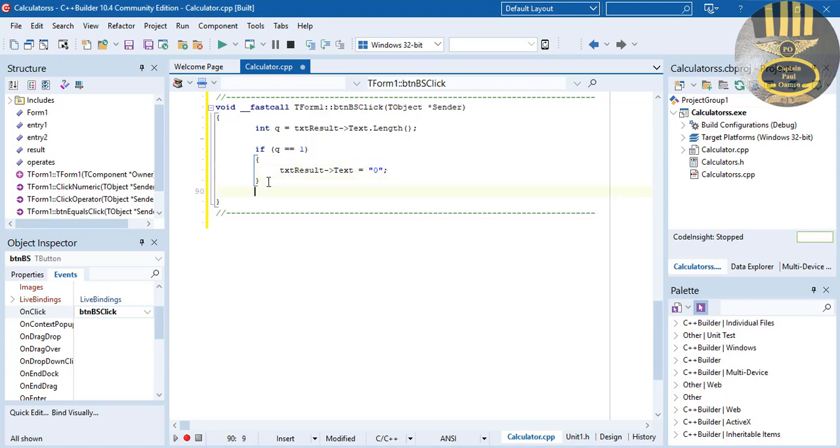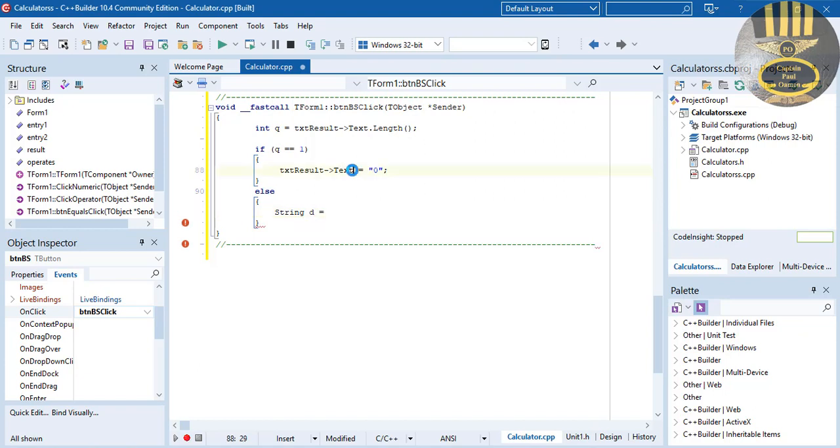Else, do this for me. Let's enter a string character there to hold the data that will be in there. Let's say D equals whatever I have in the text box and I want it deleted. That will be dot delete. In some other programs you say remove, but here it's called delete. So what we're deleting is Q.